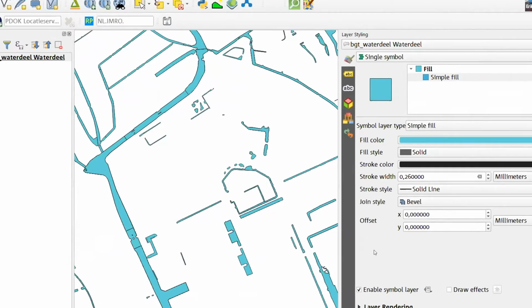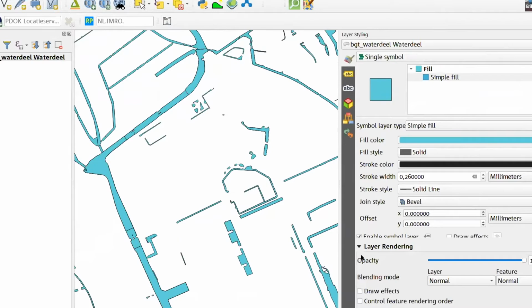Now, there's another thing you can do in the visualization, and that is in the layer rendering, you could use a blending mode for every separate feature. Normal means that everything that's on top just covers everything and you can't see through it. But if you use the multiply feature, you combine the different colors that are stacked on top of each other.